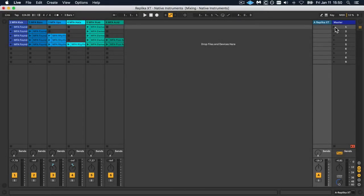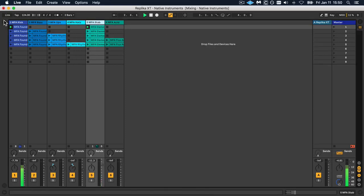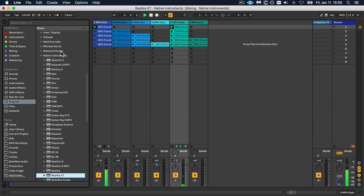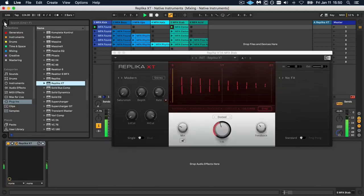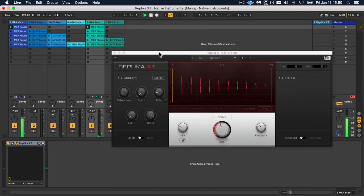All the samples we'll be using are from Manifest Audio, available on sounds.com, and that stab is pretty dry, so I'll go to the browser and navigate to the Replica XD device in the audio units section and drop it on the MFA stab track.